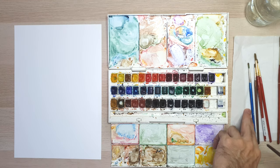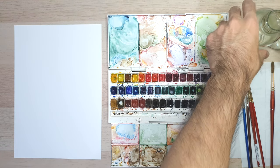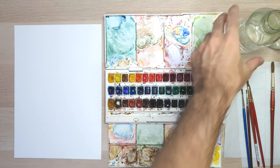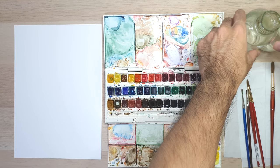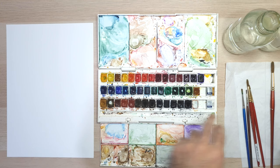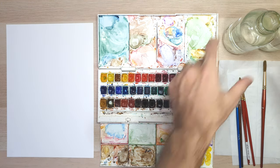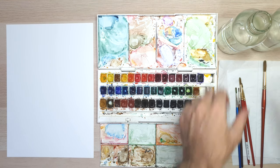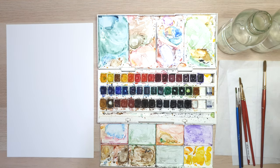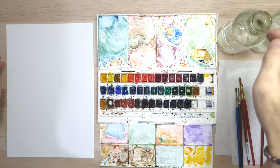In this tutorial I will be talking about two types of watercolor techniques: wet on wet and wet on dry. If you are a starter, these two techniques will really help you a lot when making artwork. After mastering these two techniques, you can mix them up and create an awesome effect.